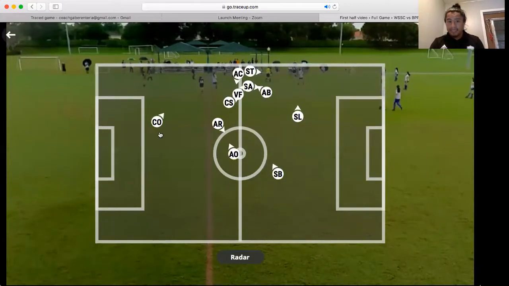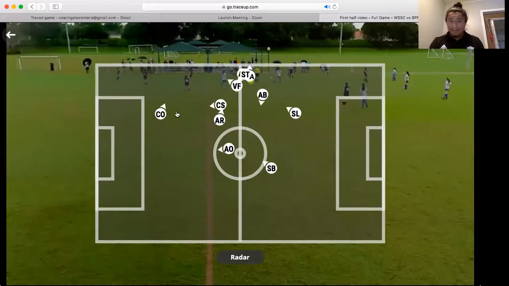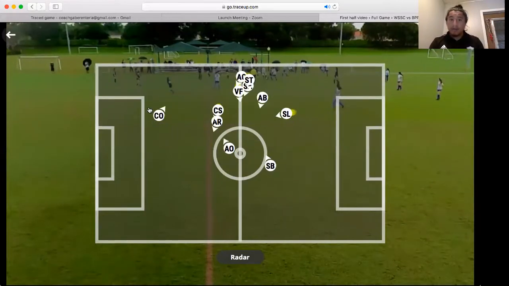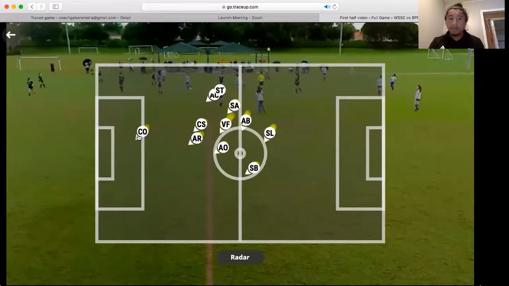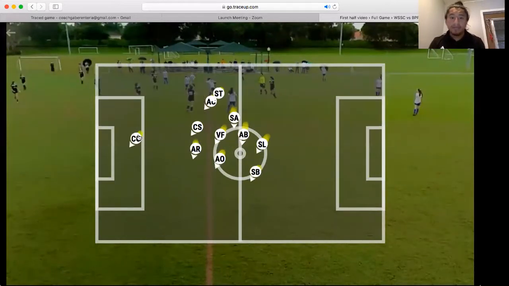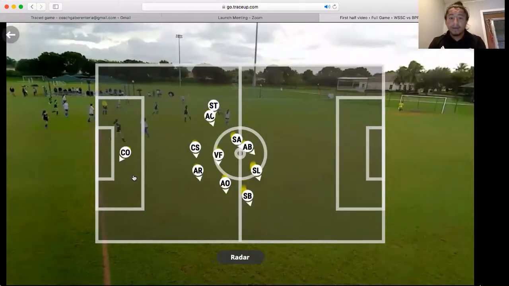If you see here, the CO, I believe that was assigned to Valentina Alwan, and it shows you that right now she's retreating, she's going backwards in this place. So even though we don't capture her in the video per se, we are seeing her movement through the radar.